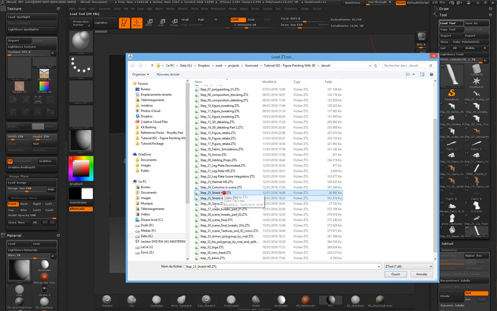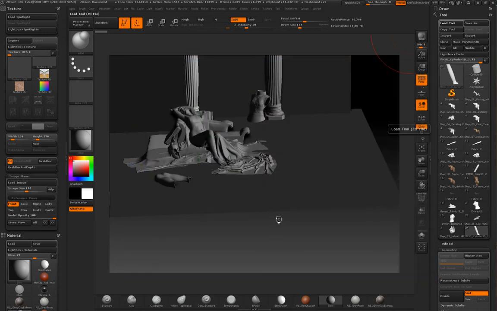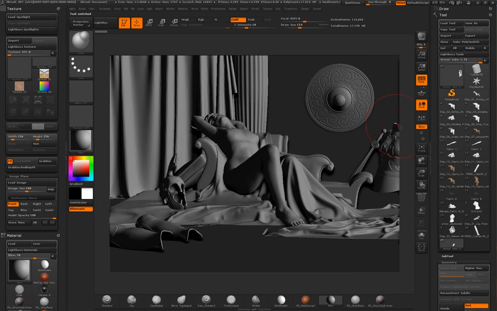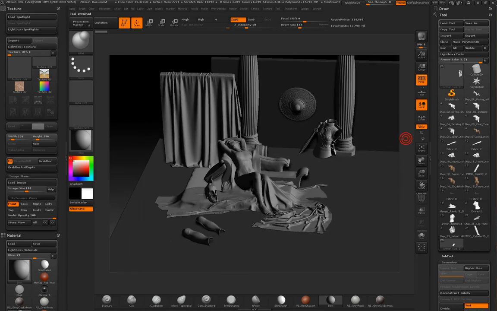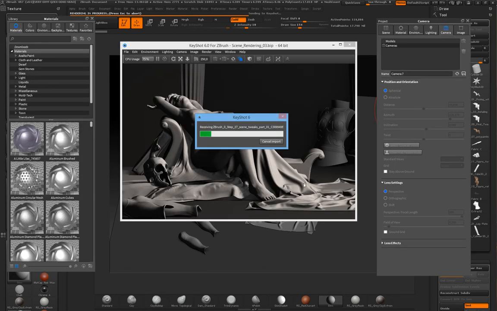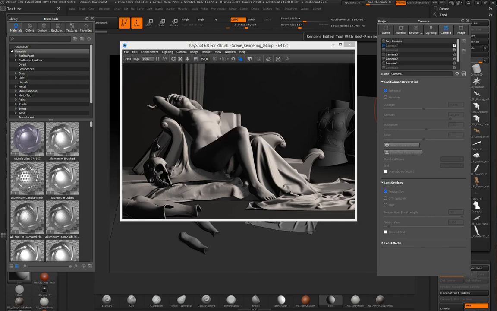I don't know if I'm going to go through all of this, because I'm basically doing nothing here. So I'm going to open the scene trick part 01 already. For the rest of the sculpting process, you'll see that in the full process video. And here I think I've started to fake things. See those two pieces of leg plates? Let me send it to Keyshot to show you what I mean. Okay, here they are.